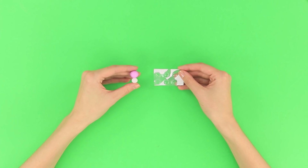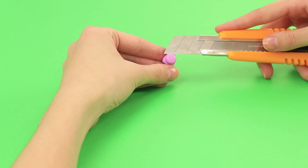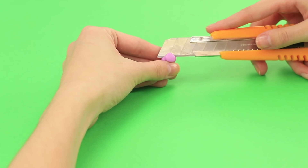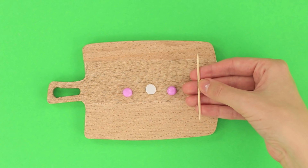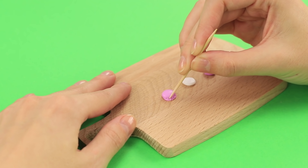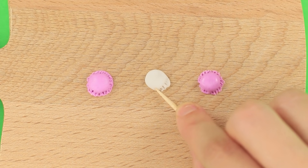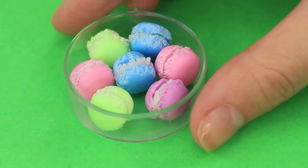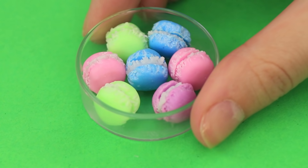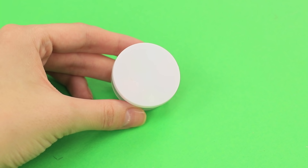This recipe calls for an empty pill blister and some clay. Press the clay tightly against the cell and cut it out. Put the ingredients on the board. Roll out a small piece of white clay and press the edges with a toothpick. Assemble the snack: put these parts along the edges and a contrasting layer between them. The macaroon is ready! It's a pity that it's a little trickier to make this dessert edible!